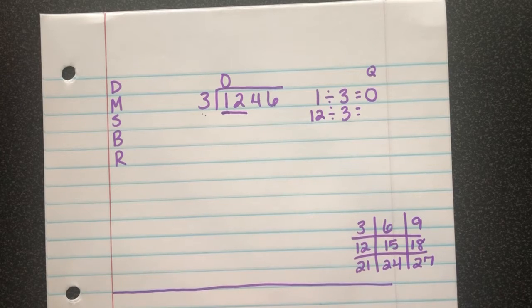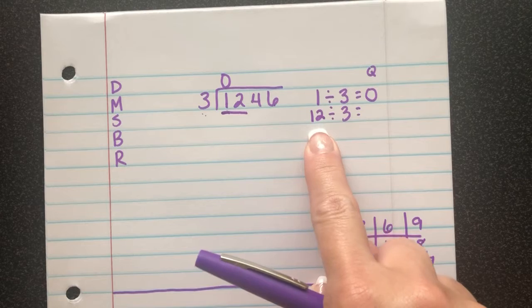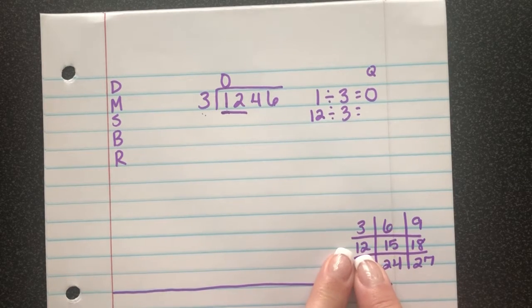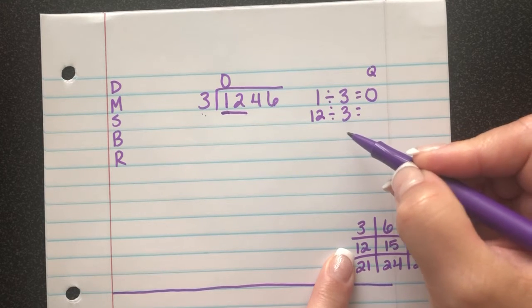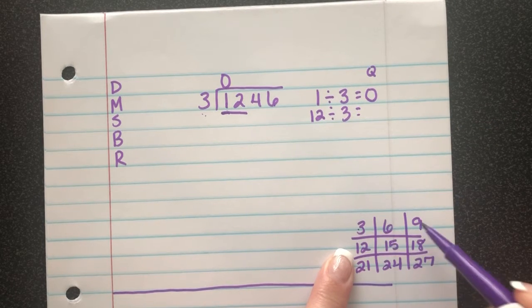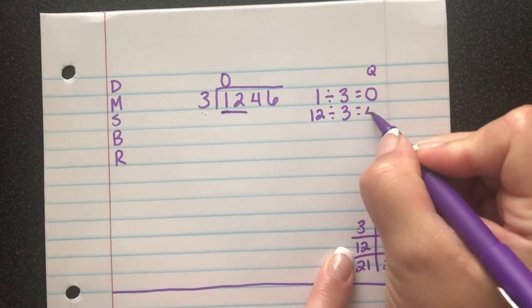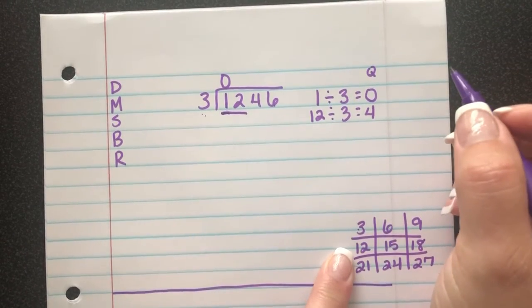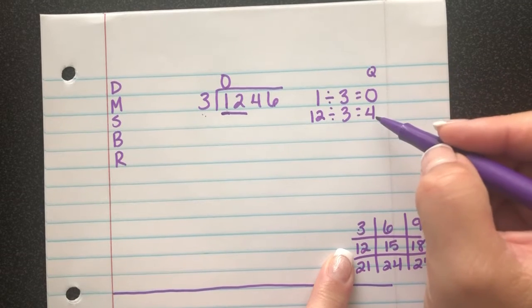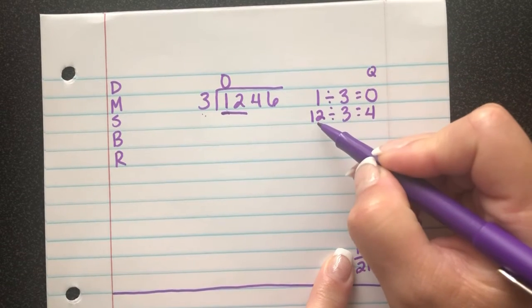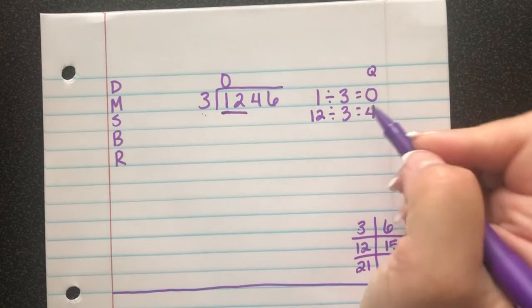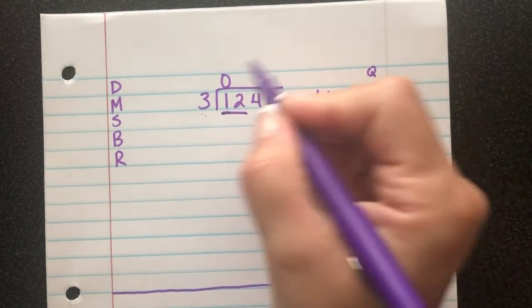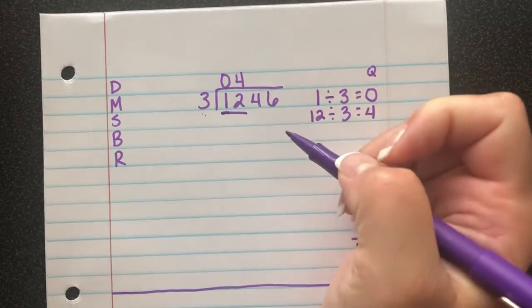Okay, for some of us who still struggle with those multiplication facts, the hundreds chart would probably help you here. Okay, you're looking for the number 12. There it is right there. Okay, and I'm looking to see how many groups I have to take out to get that 12. That would be 1, 2, 3, 4 groups. Okay, so 12 divided by 3 is 4. Okay, and those that are good with those multiplication facts, you know that 4 times 3 is 12. That's why 12 divided by 3 is 4. Okay, all right, so that 4 is the quotient. So I'm going to put that 4 above the 2.